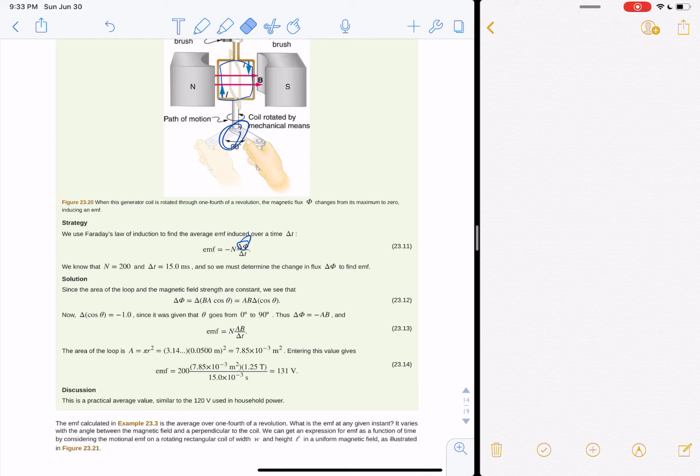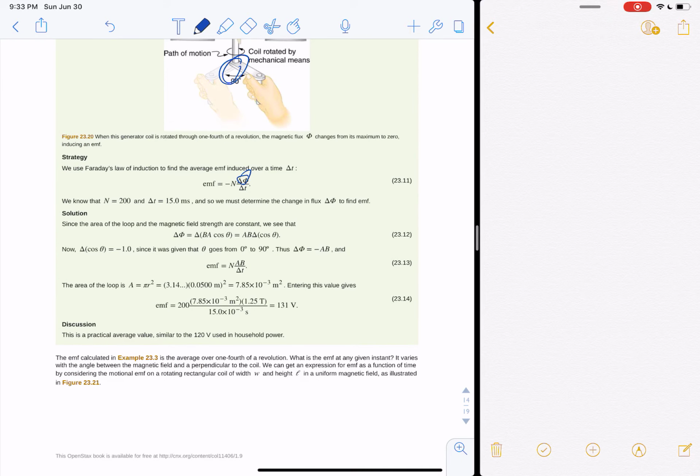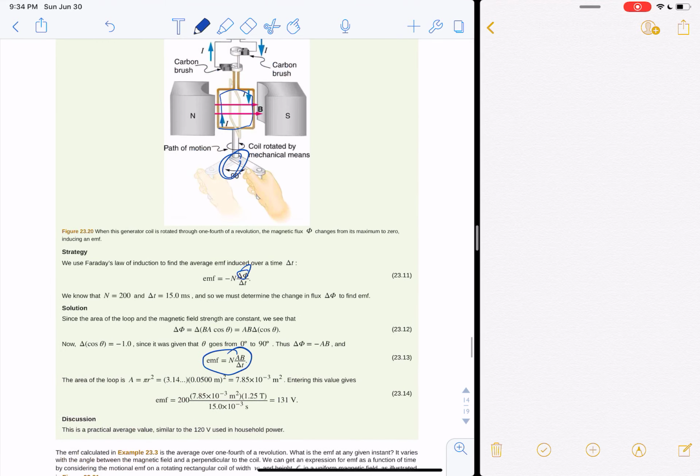You're looping from 0 to 90 degrees, or whatever, going from -1 to 1, and then you can get your maximum as N times area times B over delta t. Put all that in here to figure out the generation for your loop.